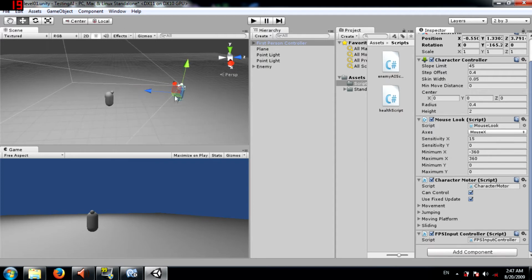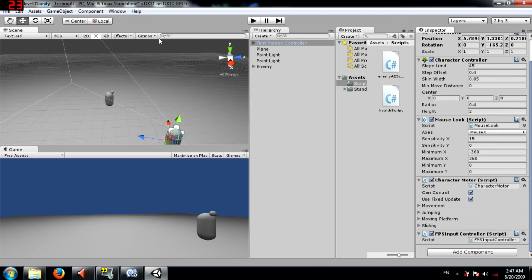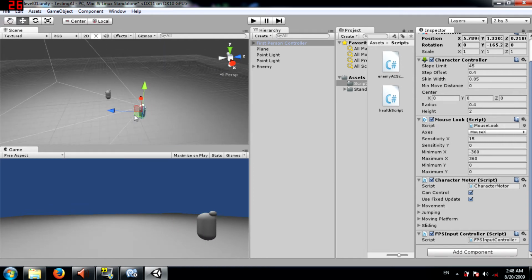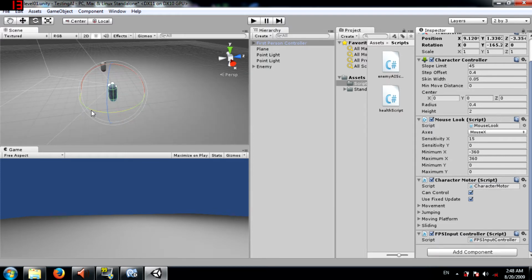So let's position our player over here. Actually no, let's position him a little more further and change his rotation so he's looking at the enemy, but as you can see, the enemy is not looking at him because the head is pointing in a different direction.